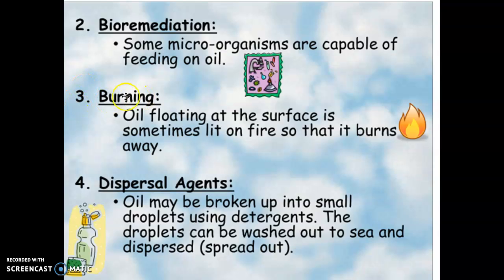Okay, number 3 is burning the oil. So oil is not only toxic, but it's also flammable. So one way to get rid of the oil very quickly is to actually burn it. Okay, so the advantage of this is it is very fast to do and it's very cheap. You just essentially have to kind of throw a match over.